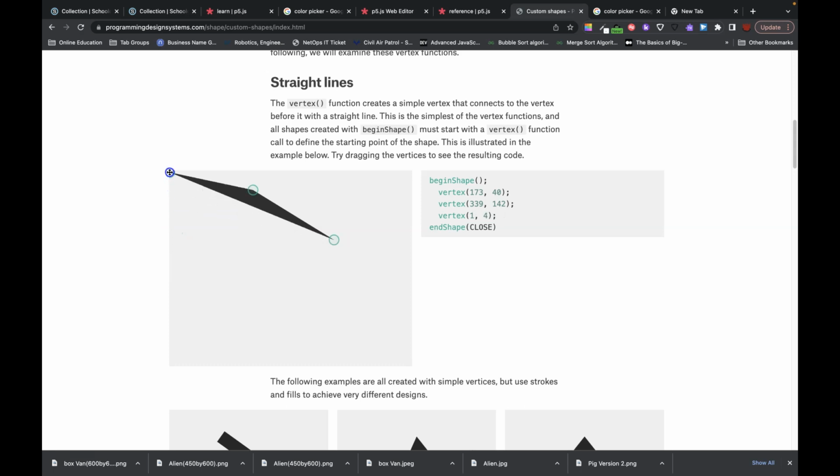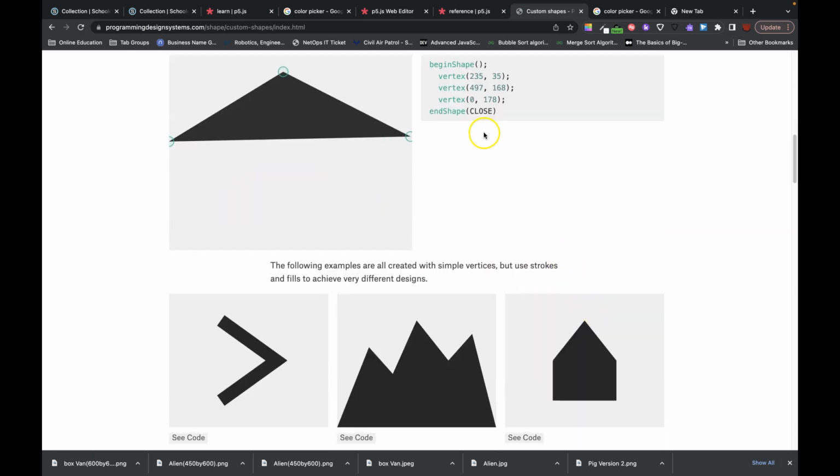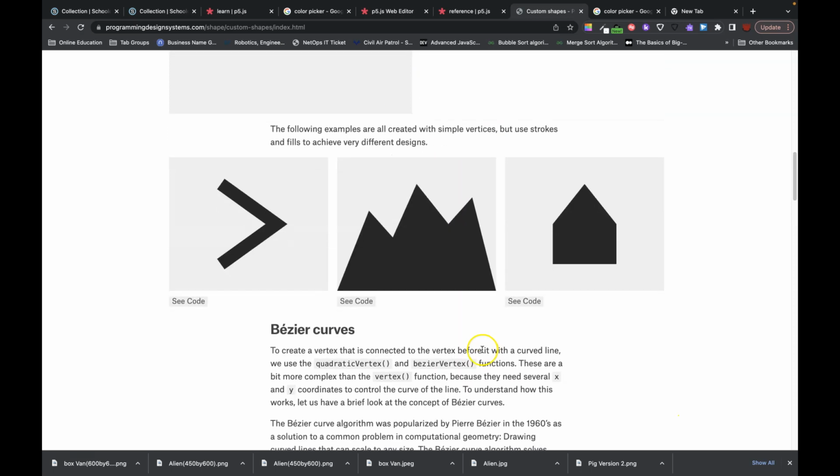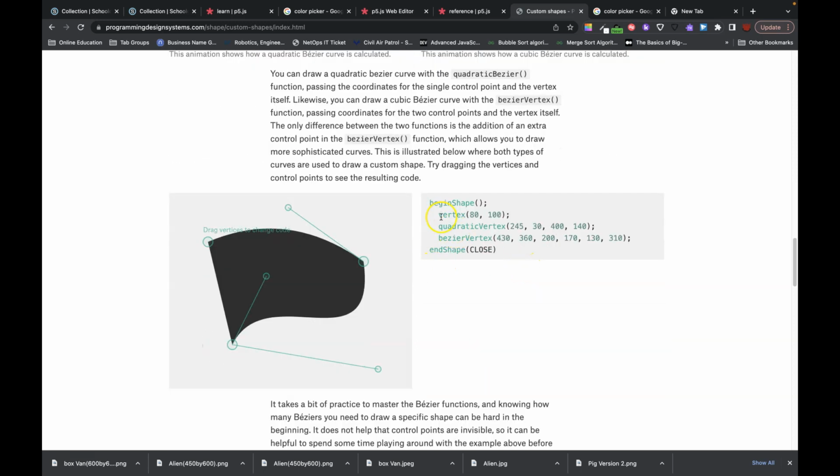Maybe I want this piece to be right here, halfway through the middle, and I want another one here, and then I want one directly in between. I can just line those up. Okay, we could use that doing mouseX, mouseY. We can create all of this stuff using the complex shapes. The Bezier curves, it gives a little bit more description. But we see the quadratic and the Bezier.